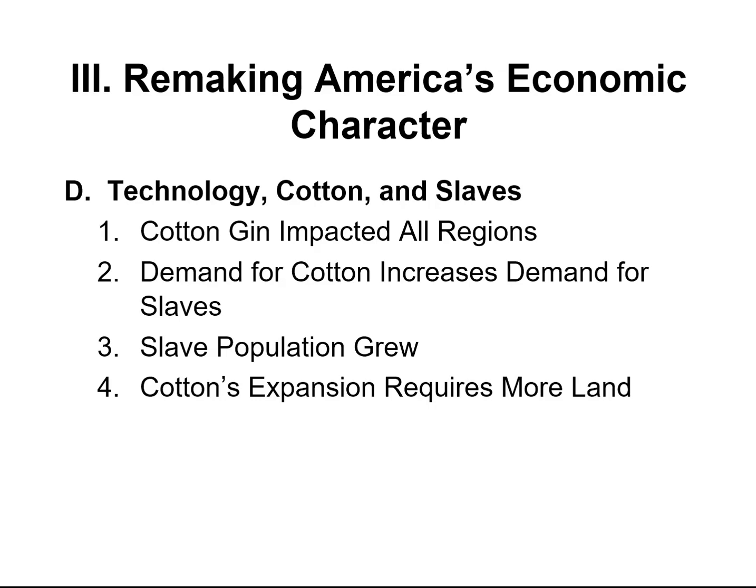The number of slaves in the United States more than doubled between 1790 and 1820, from 700,000 to 1.5 million, and the price of slaves also doubled between 1795 and 1805. Cotton's expansion throughout the South and into the West required additional lands and expanded slavery into new regions, including Indian lands, as Creek and Cherokee Indians adapted to cotton cultivation and even purchased slaves themselves.